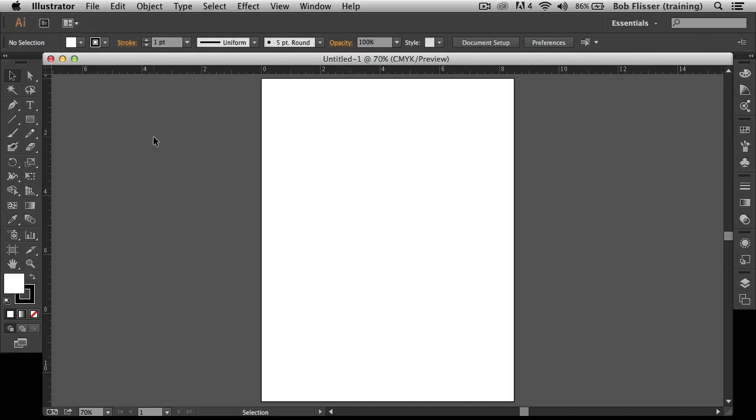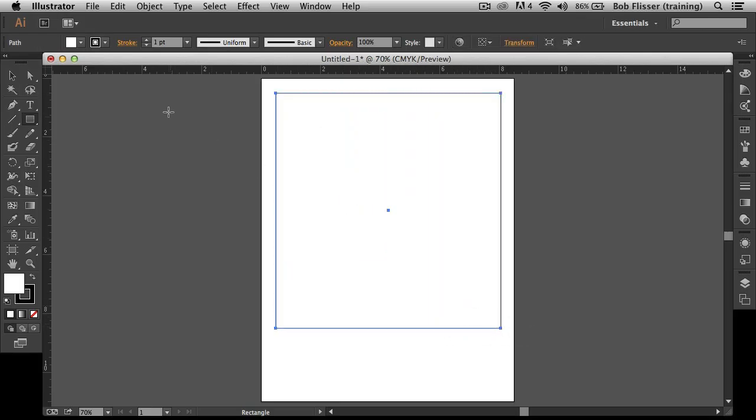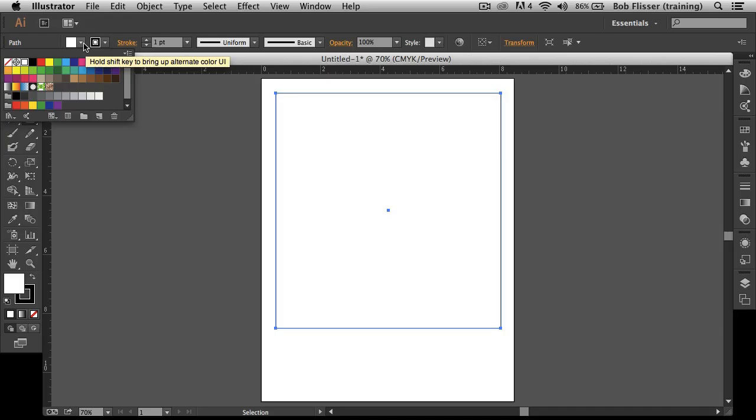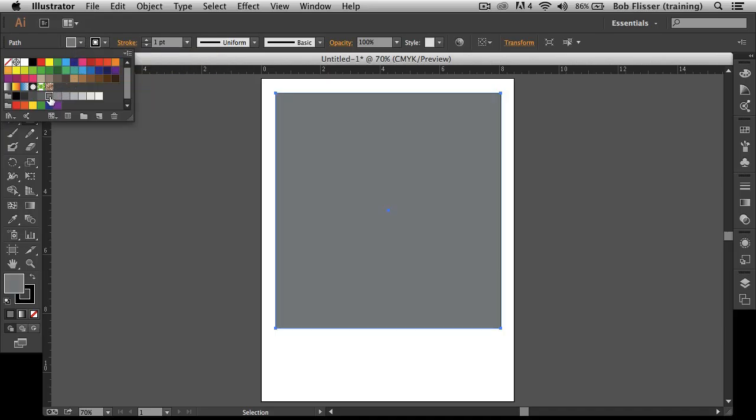You can see here on the screen I just have a plain blank artboard, and whichever color mode you want to use is fine. We're going to draw a few shapes and we'll combine them. But before we do that, let's get a background on the page just so we can see what's happening below our shapes. So I'm just going to get the plain old rectangle tool, and draw a big old rectangle on the page, kind of like that. And I want to give that maybe a gray fill. So I'll click this button over here and give it maybe a medium gray.